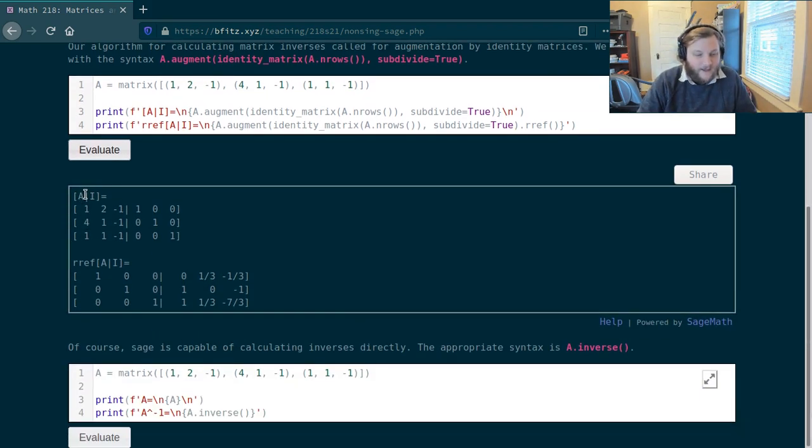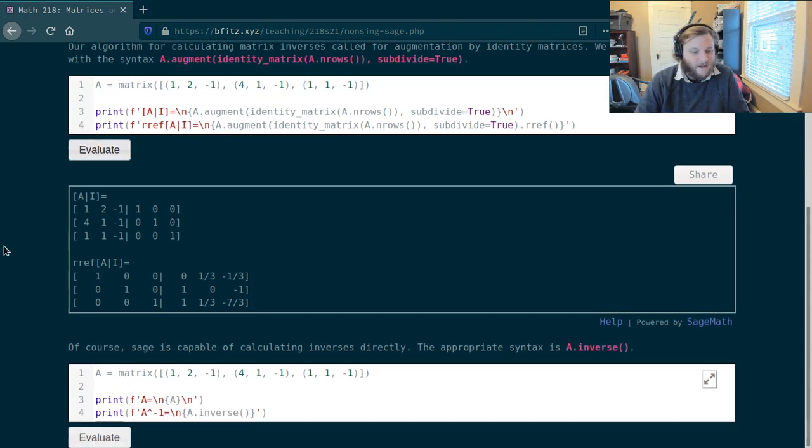So here the matrix I put in was a 3x3 matrix. And when I augment with the identity, of course, I get my augmented matrix. And then Sage went ahead and did the row reductions for me and found that the reduced row echelon form of my matrix with the identity augmented on it produces the identity on the left. So that tells me my original A was actually invertible. And so the matrix that pops out on the right here is the inverse of my original A. So my 3x3 that I started with has its 3x3 inverse here.